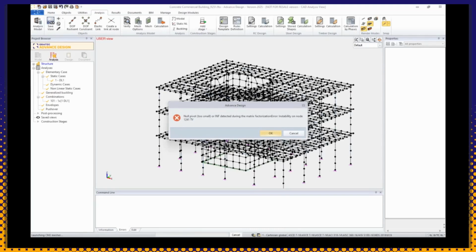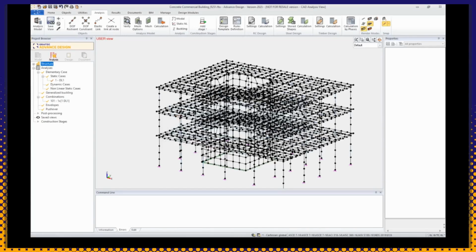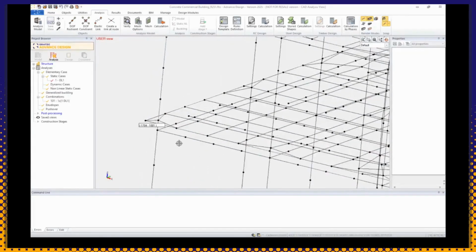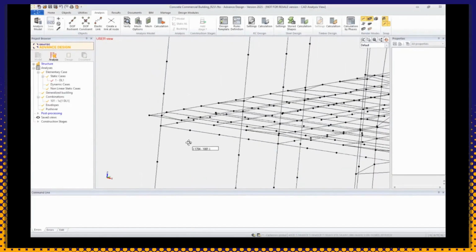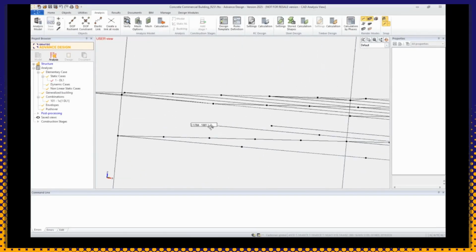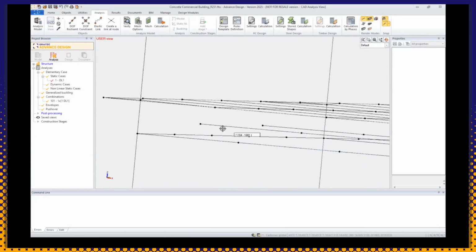So I've got some warnings which I can ignore, but I also have some instabilities which I need to figure out in order to get Advanced Design to analyze this structure. Upon further investigation of my instabilities, I've scanned around the model and I can see a few issues. I've got these members out here that are kind of off in space and not connected to anything.